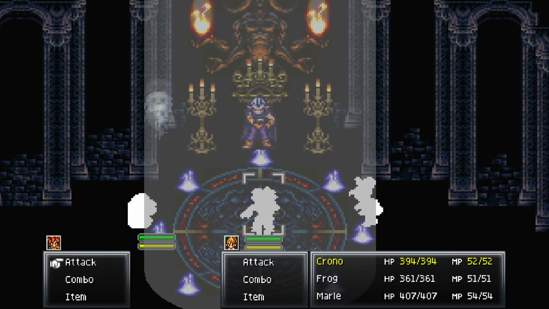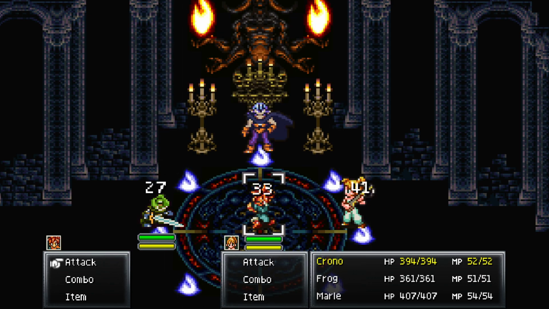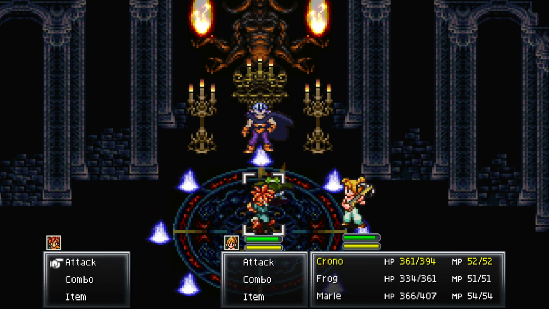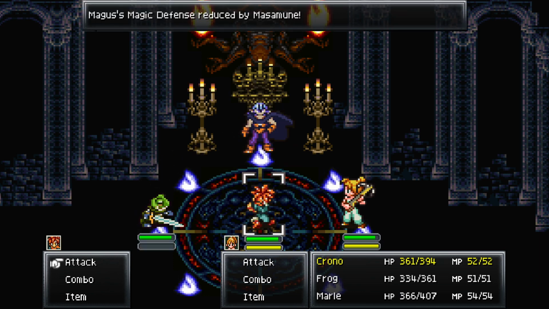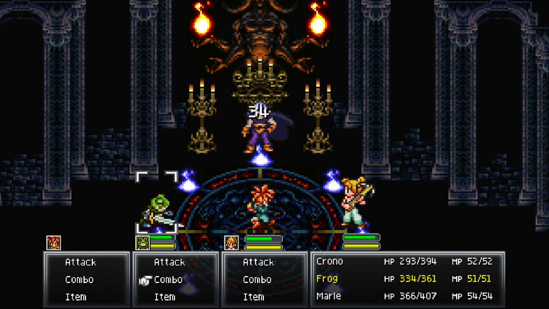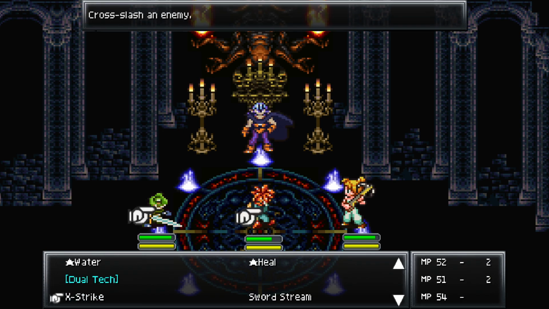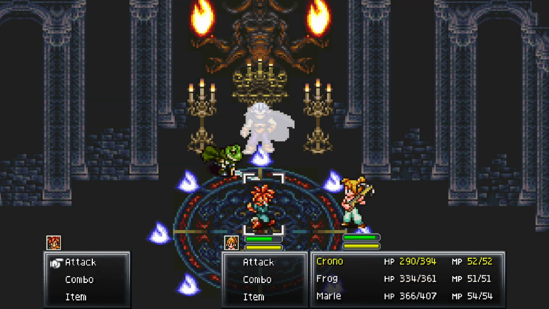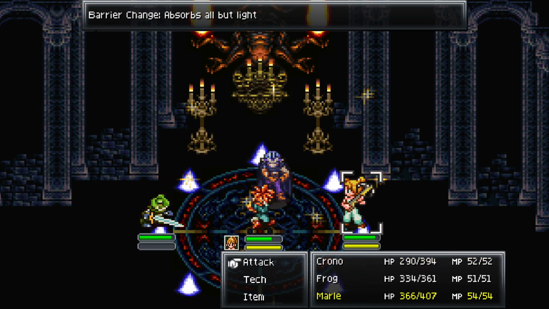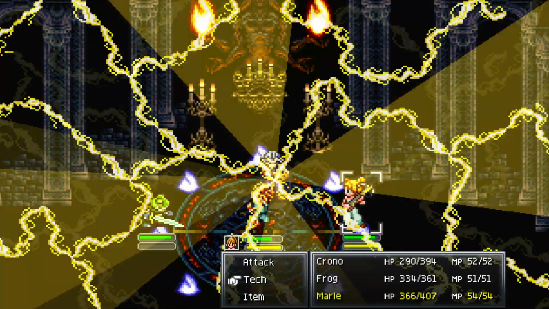All right, to fight Magus, we've got to realize a few little things here. Every time you attack with Frog, he will not use his counterattack, and if you don't have it, it's going to lower his defense. You see, it reduces magic defense every time you attack with Frog's Masamune, whatever that sword is called. And then we're just going to attack with Chrono to find out what his elemental attack is really quick.